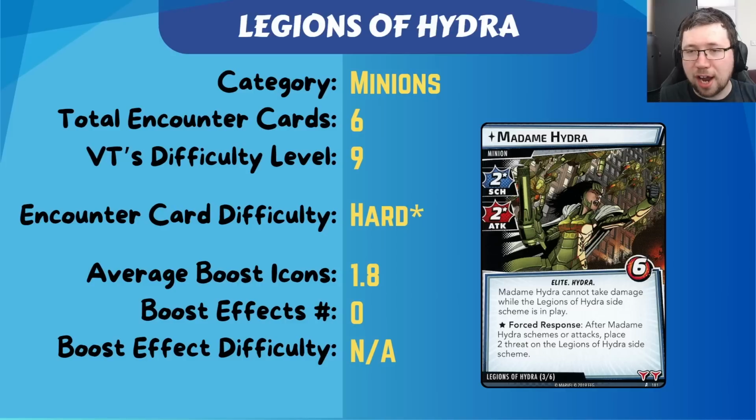And the other cards, apart from Madam Hydra and those side schemes, which bring out Madam Hydra, are these Hydra guards we saw before in Hydra Patrol, where, 4 health, guard, defeat them, another encounter card.